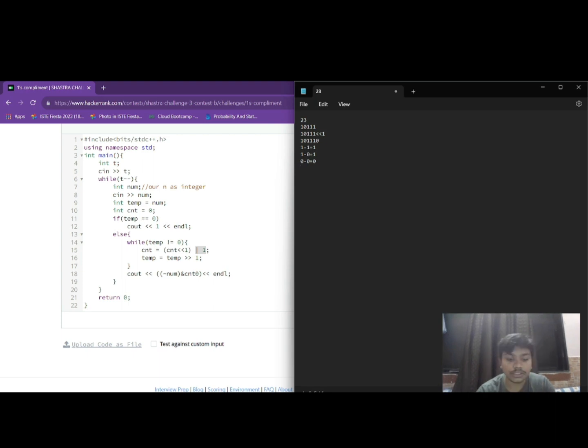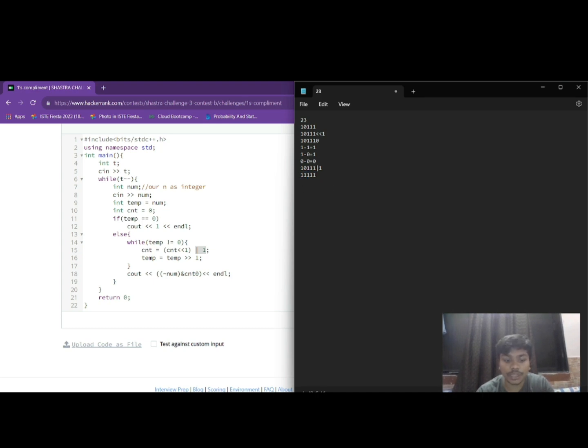In our case we have to do it with 1, only with 1. So the answer will be 1111 only. There is no 0 here. It will store the answer in cnt again.